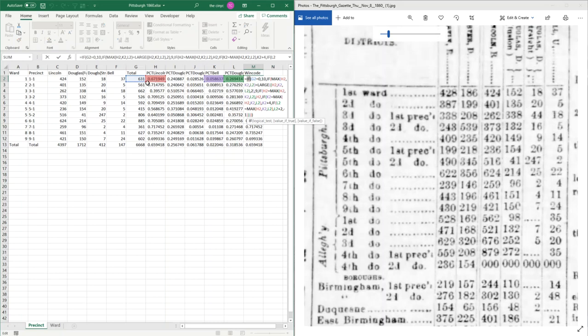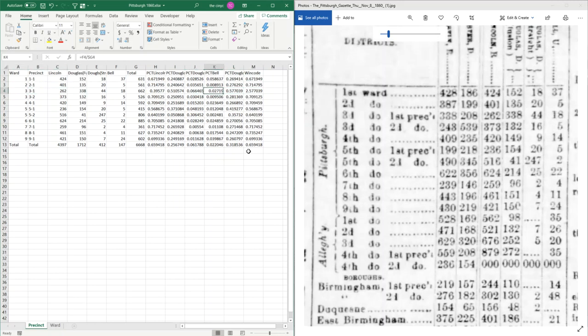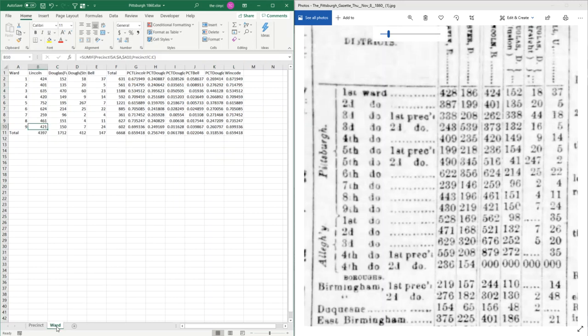If Lincoln H2 equals the max of these 3, then H2, that's the Lincoln percent. If Bell's percent equals the max of these 2, then it's Bell plus 4. That didn't happen. And if it's Douglas, that's top combined Douglas, then it's L2 plus 5, and that actually did happen in one precinct. Unfortunately, I can't make a precinct map, so we're not going to be able to show it. But then I just did a sum if to get the ward totals and added everything up.